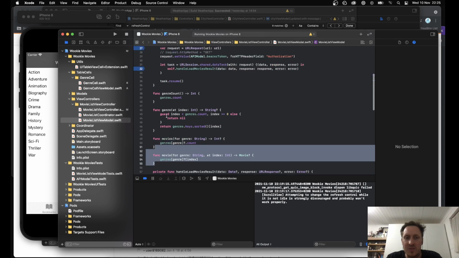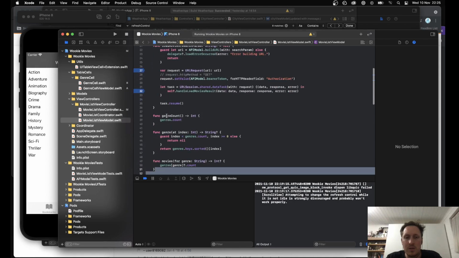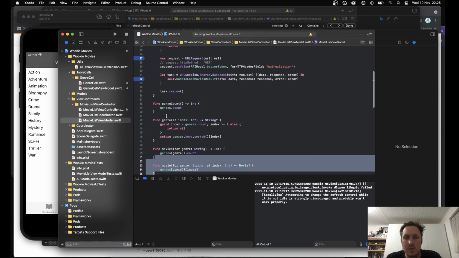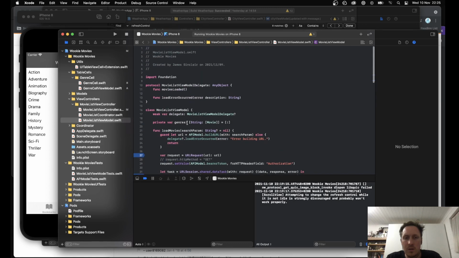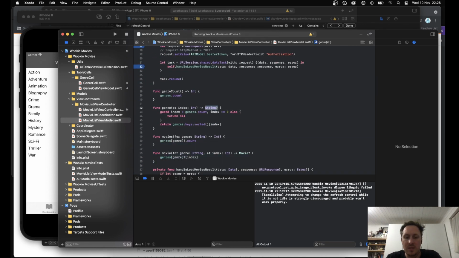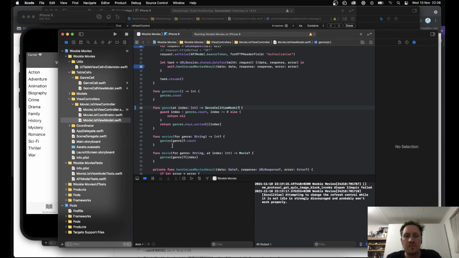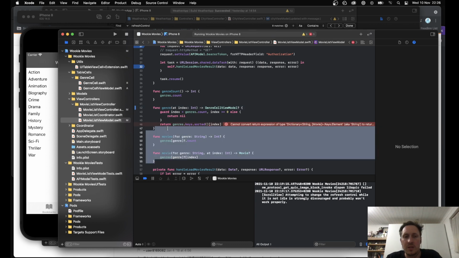We are going to have movies for string, but it's actually going to be private. So this is instead going to return a genre cell view model. And then I don't think that we need these.